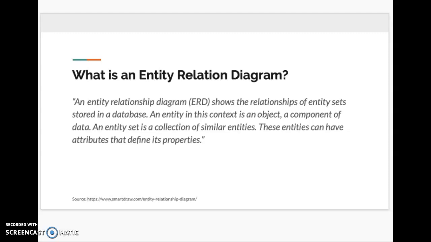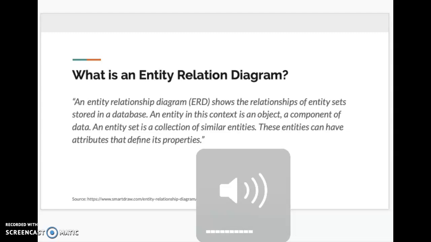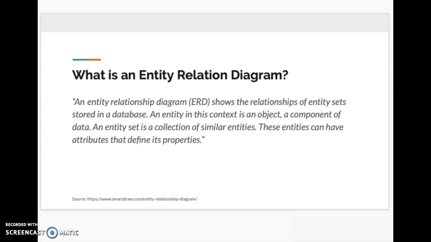According to SmartDraw, an entity relationship diagram shows the relationships of entity sets stored in a database. An entity in this context is an object, a component of data. An entity set is a collection of similar entities. These entities can have attributes that define its properties. ERDs are used in database design and show how information is passed and acted on within a database.